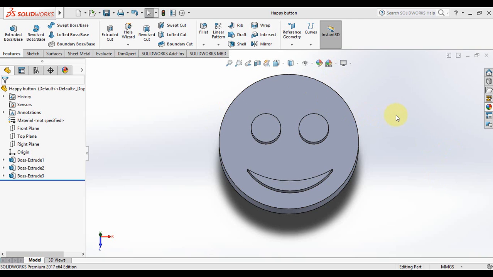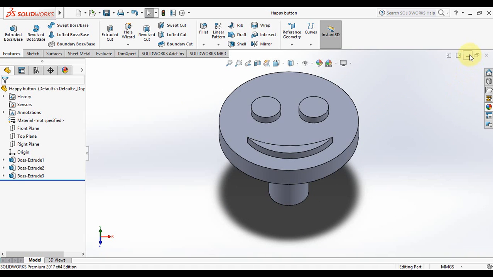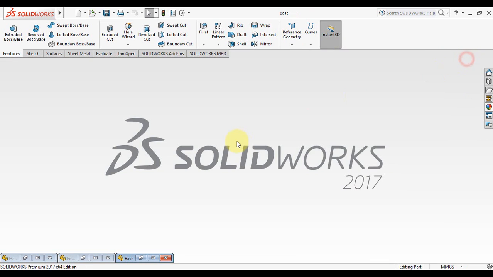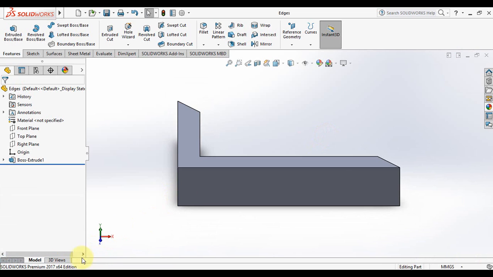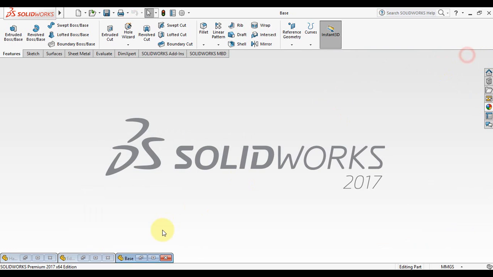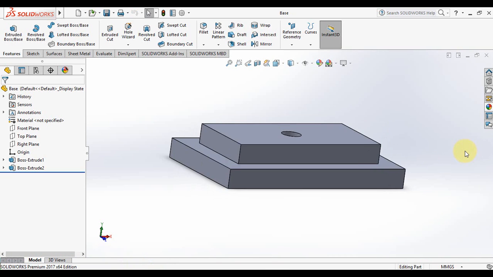Okay guys, this video will be about assemblies, how to assemble different parts in one SolidWorks file. This works to make sure that the measures that you used are correct when you're using different parts. So let me show you. I have here a happy button. I have here something that I call edge. It's gonna be a box, and in the middle we'll have that happy button. So the base of the box, which is something like this.